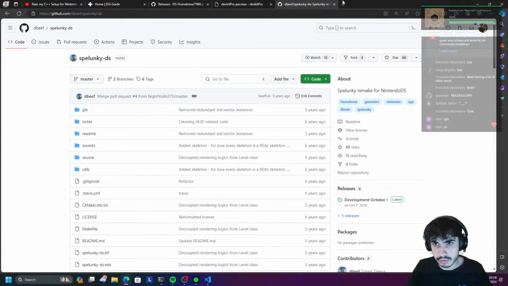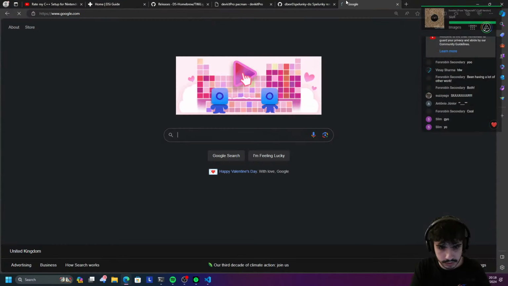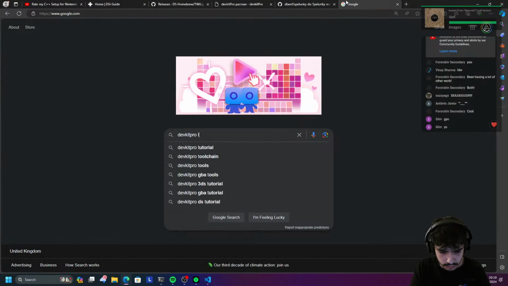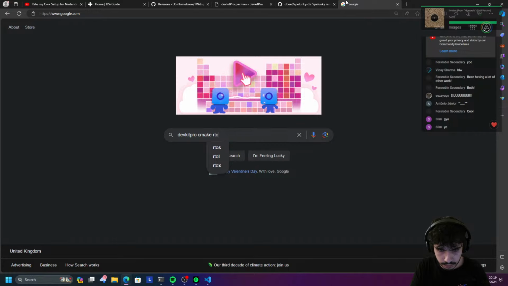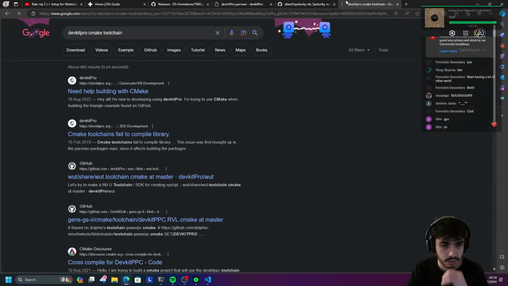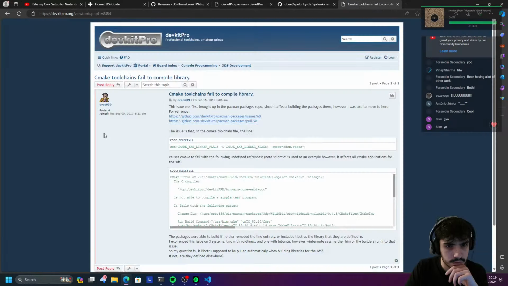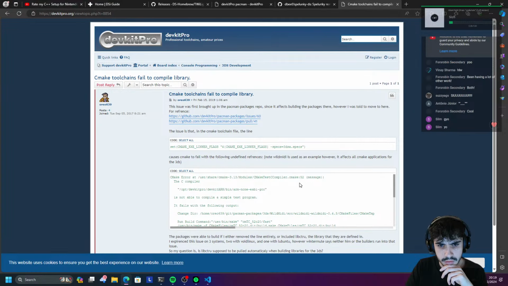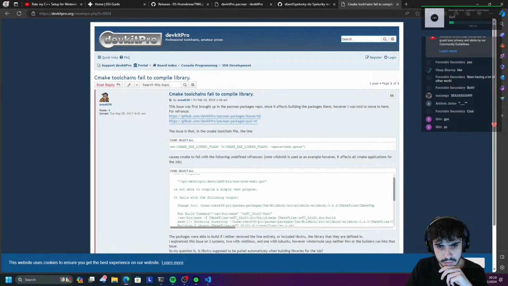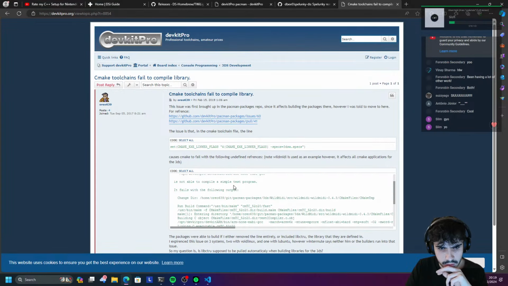Let's see if there's a toolchain file we can perhaps even use, right? So DevKitPro CMake toolchain. Ooh. CMake exe for reference.